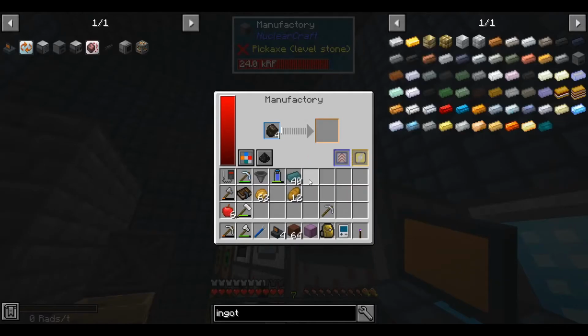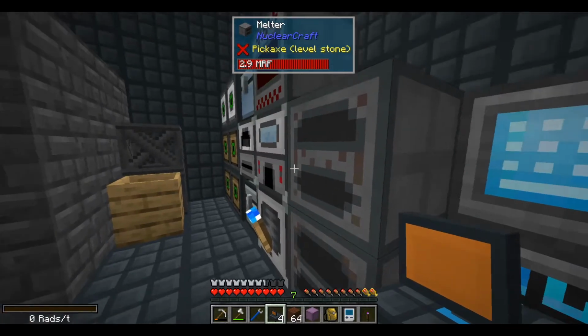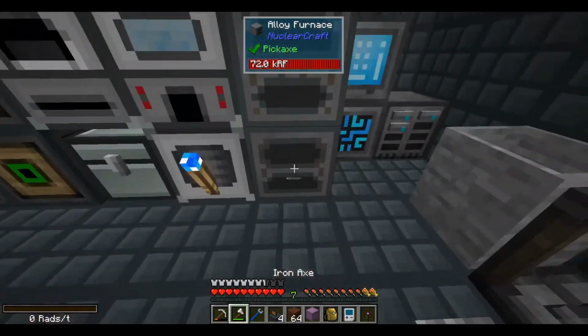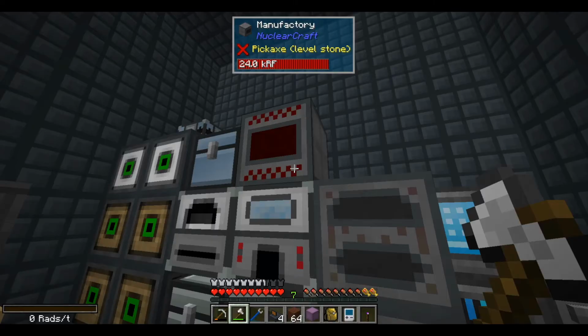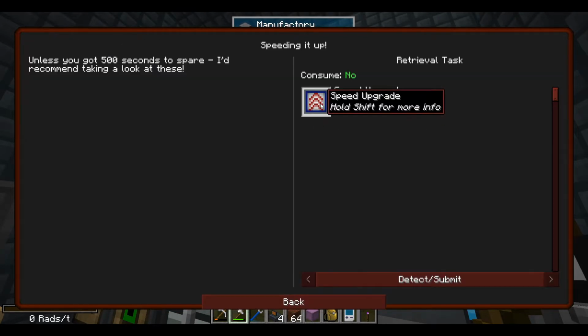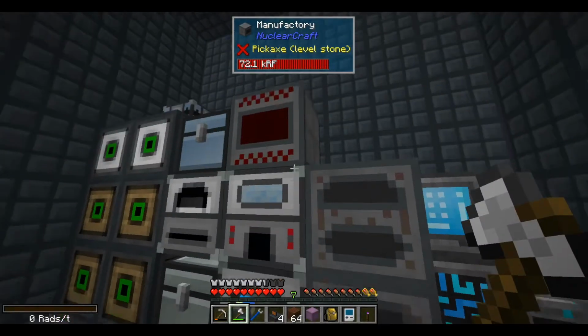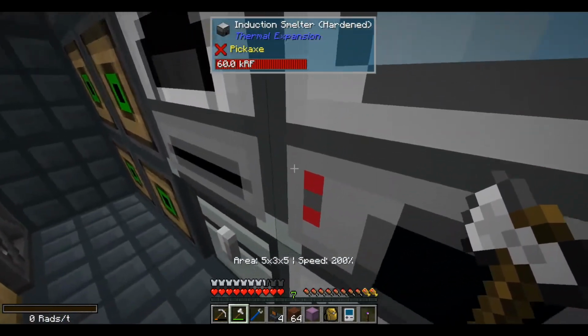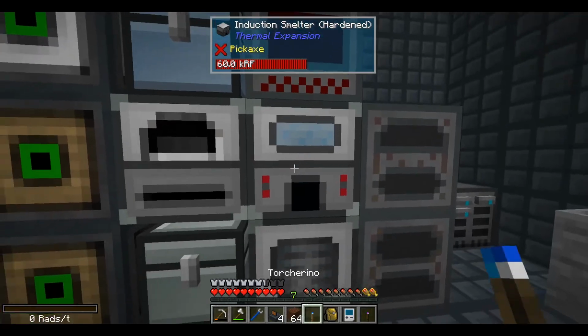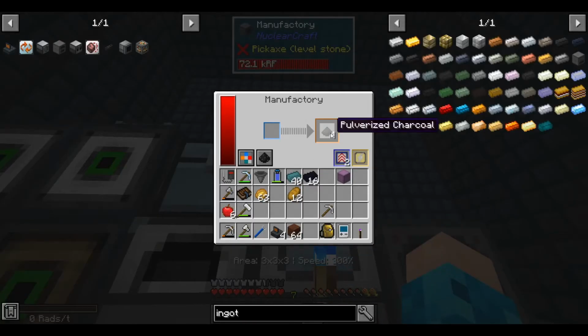Can I use this in the manufactory? Ooh, I can. So actually, I crafted 2 speed upgrades in between episodes because this is pretty slow. There's a quest for this, right? Yeah, but we... Oh. Wow, okay. Surprisingly... Let's put it at 300%. There you go.